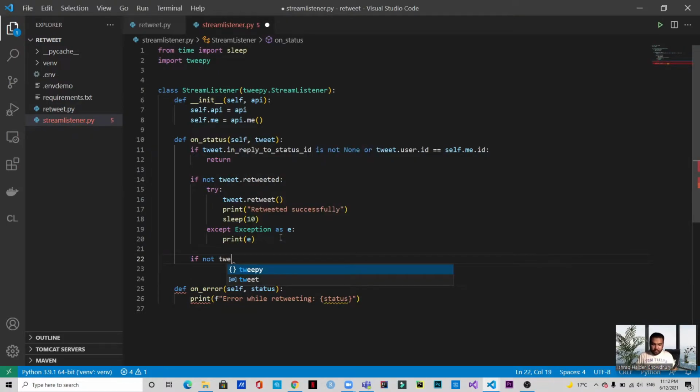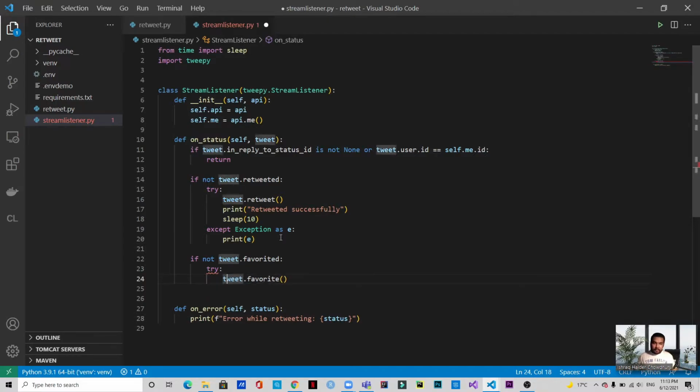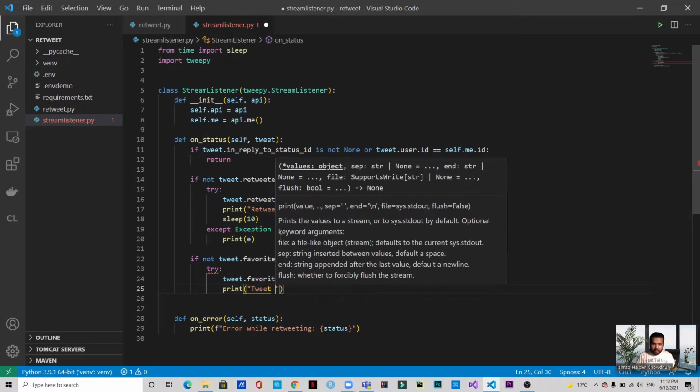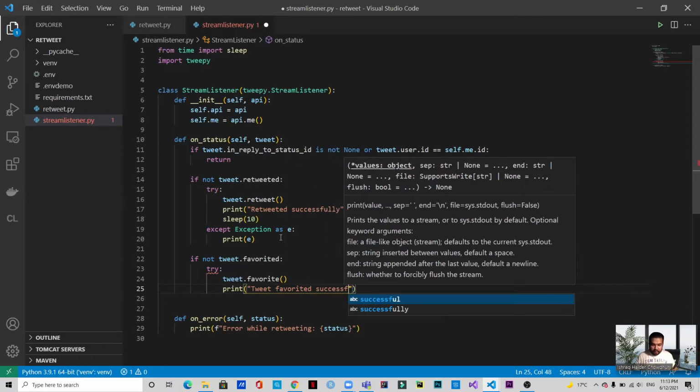If not tweet.favorited, let's go for a try block and tweet.favorite. That will be it. We can print tweet favorited successfully.